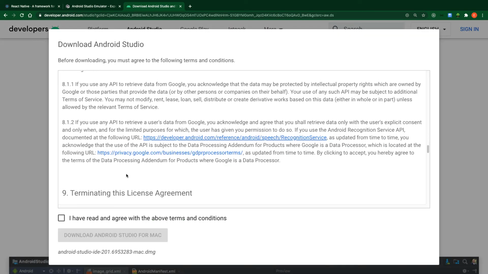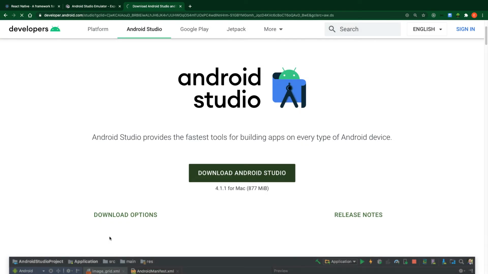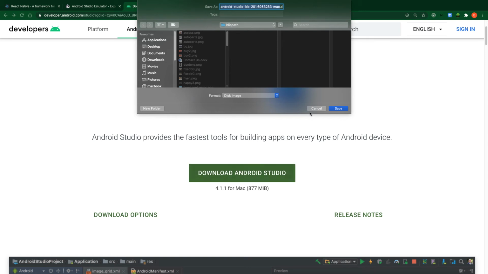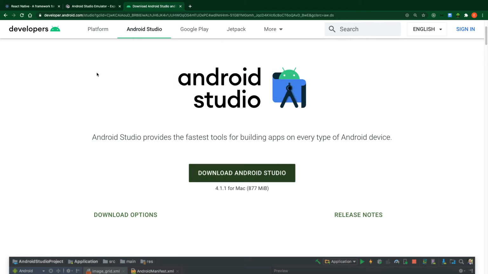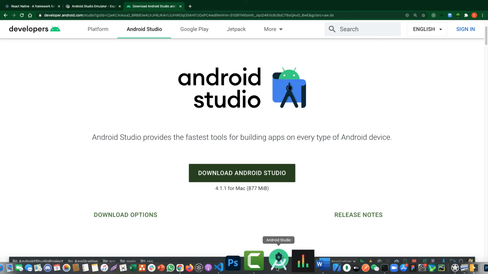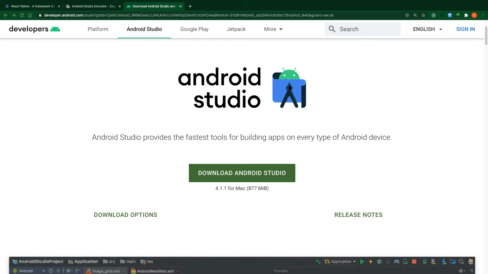It will select automatically based on your operating system. So click on this checkbox and then download. Alright, I already have it, so you can keep waiting until yours gets downloaded. When done, just install by following the steps, because on my side I already have it installed.